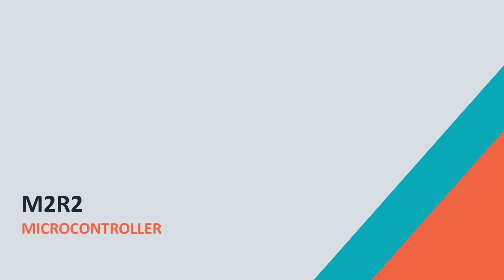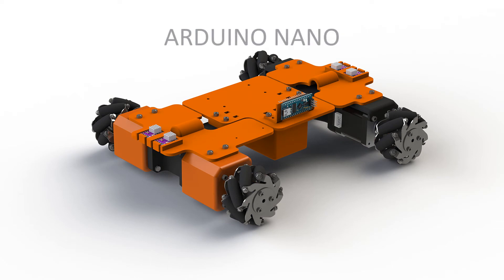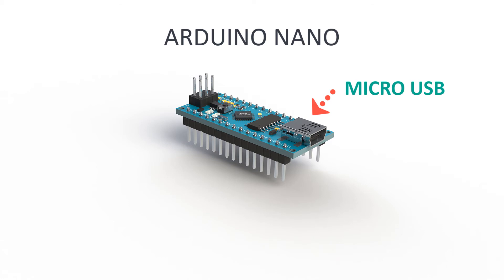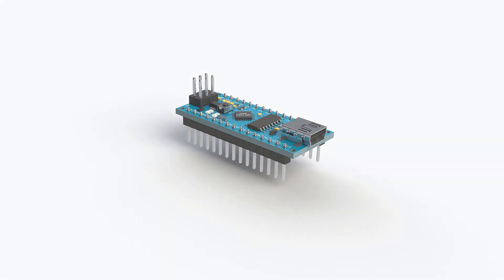Now let's talk about the microcontroller. My choice for this build is the Arduino Nano. It's very easy to work with and, in comparison to some other Arduino boards, it's rather small. This makes it easy to place on the robot as it occupies little space. It has a micro USB plug which makes it easy to program, and pins usually come pre-soldered. When running code we can easily reach the restart button to test the routine again. The number of pins is just right for our needs, and it comes with a communication method that is rather simple to use.